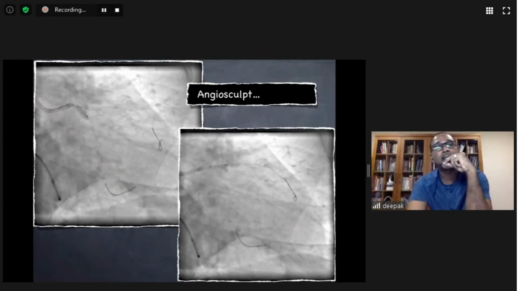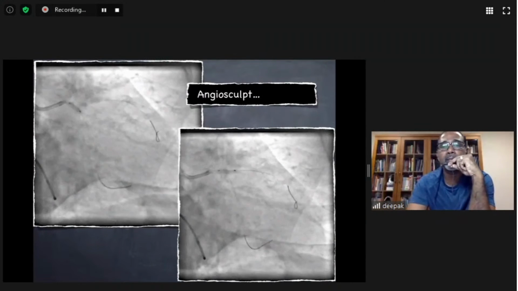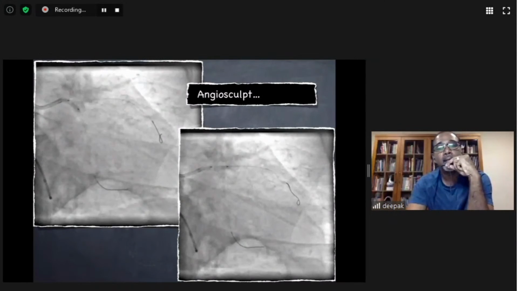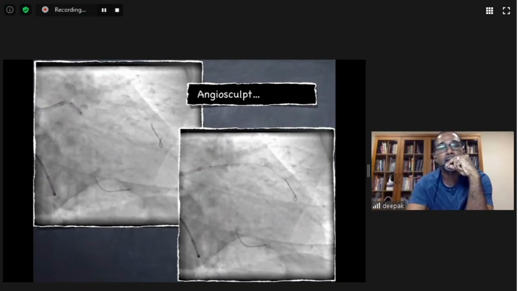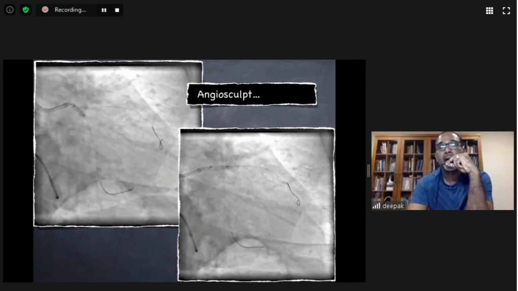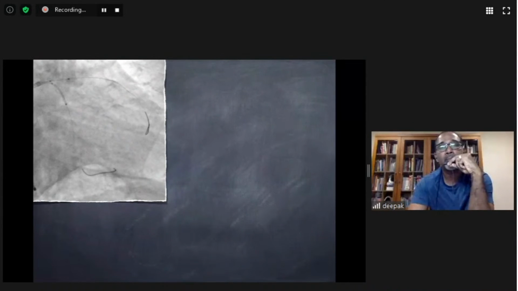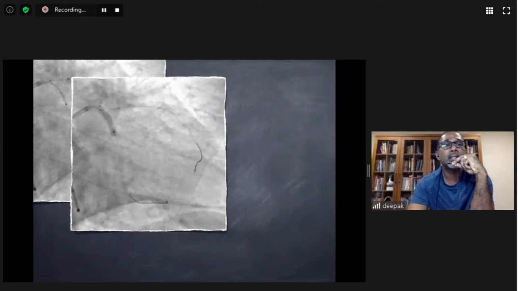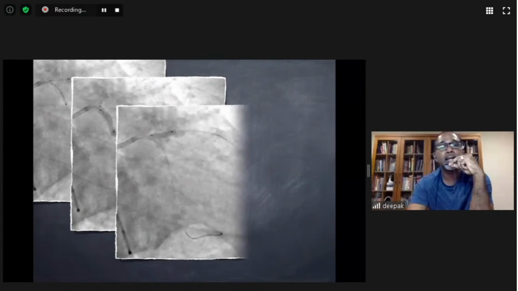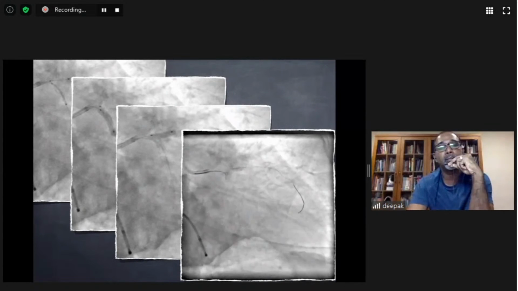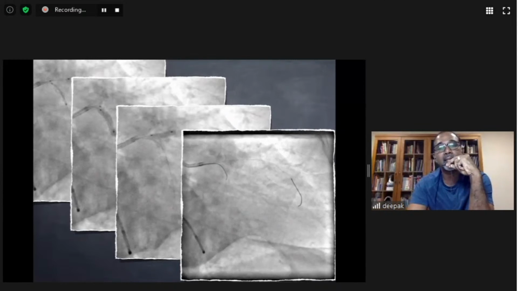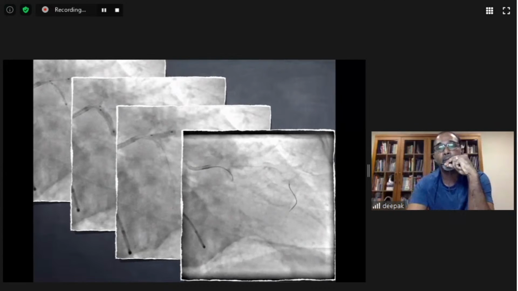Now, once we did the rotablation, we took an AngioSculpt, that was a 3 millimeter AngioSculpt, and dilated the LAD as well as the circumflex ostium. And following that, we went ahead with stenting. Our plan was to do a DK crush stenting. So in the first image, here you could see that the stent is positioned at the circumflex with a balloon in the left main. The stent was deployed at high pressures, and following that the balloon was removed, and then the stent was crushed, and following crushing of the stent in the circumflex ostium, we tried to cross into the circumflex branch.